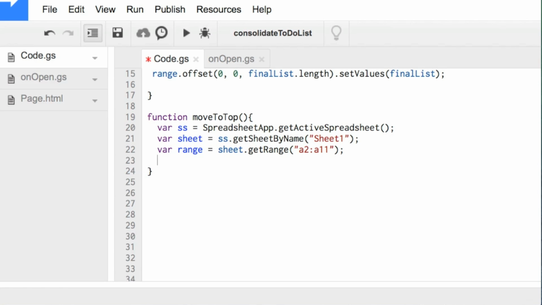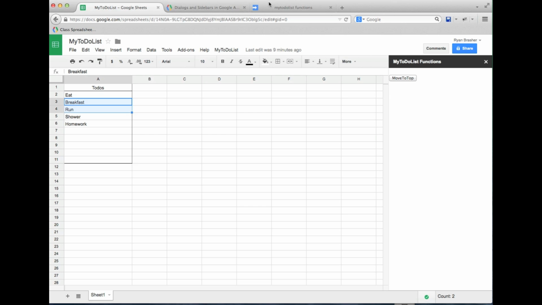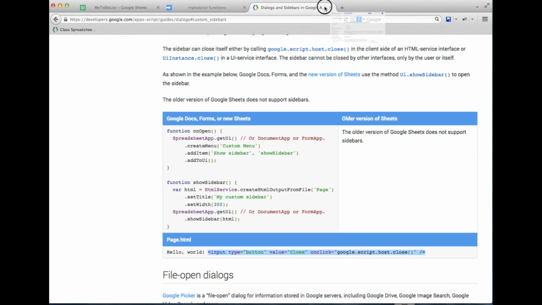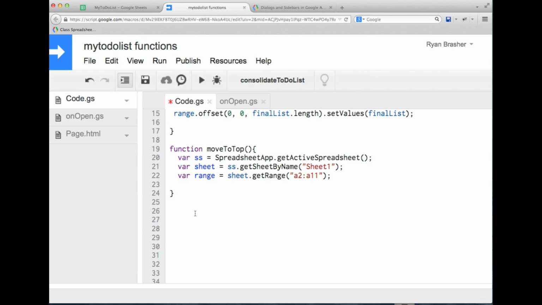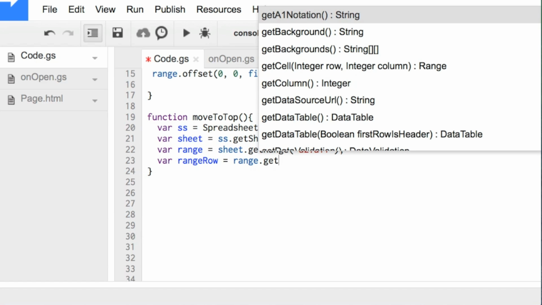All right, so the next variables we need are the top row of our to-do list range, the bottom row of our to-do list range. We'll also need the top row of the selected cells that we're going to be doing this function on, and the bottom row. So let me move this guy out of the way. First, let's create our top row of the range by saying rangeRow equals range.getRow.